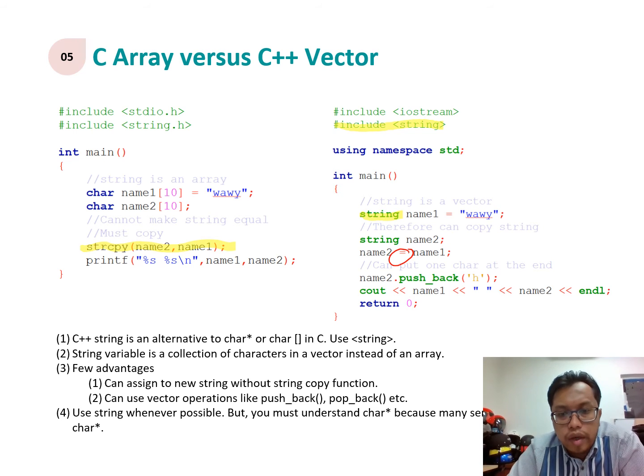Right. And also the advantage of string is, since you use a vector as a base, you can add a character just using the function push_back, just like a normal array. Now you know exactly the output. You can imagine what is the output from num1 and num2 here. So you can try to copy this code and try it in your Code::Blocks, and then we know what is the effect or consequence when you use push_back for a string.